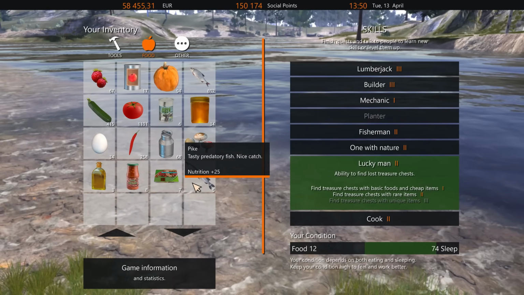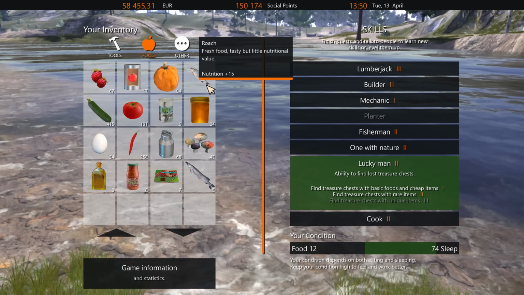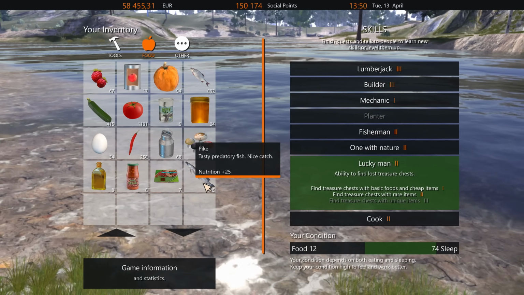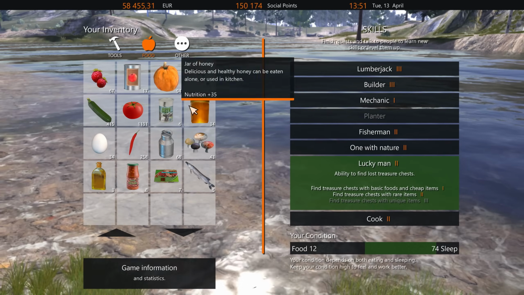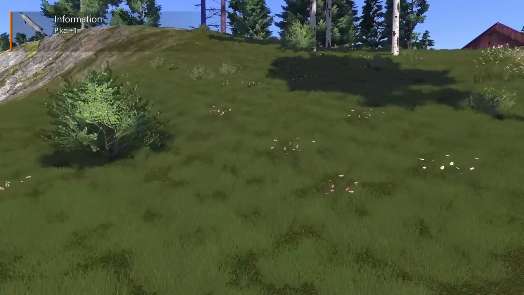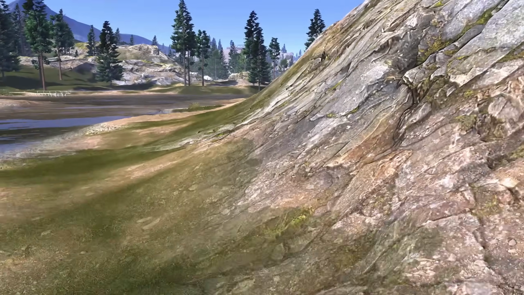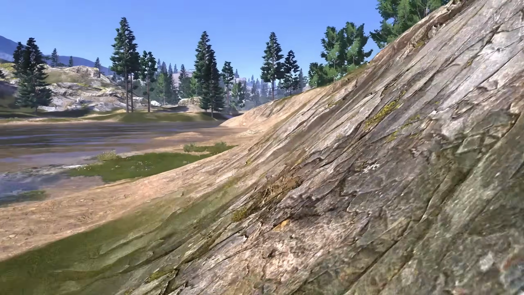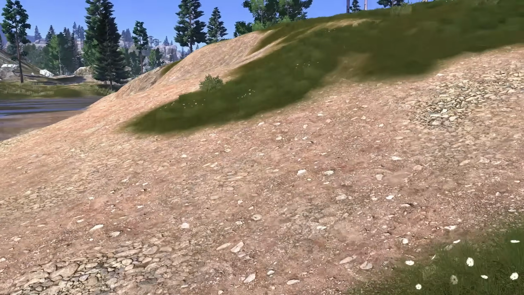But what does a pike average for you? Well, it's 25 nutrition compared to 15 nutrition for a roach. And I think these sold for like 14 per at the store, which is not too bad, but we're going to go ahead and probably put them in our pantry. Hopefully be part of the tier 3 unique cooking recipes that they'll come out with eventually. I don't know when they'll come up with that.